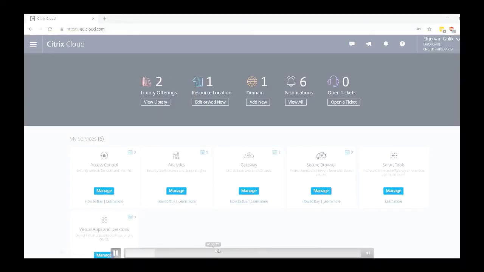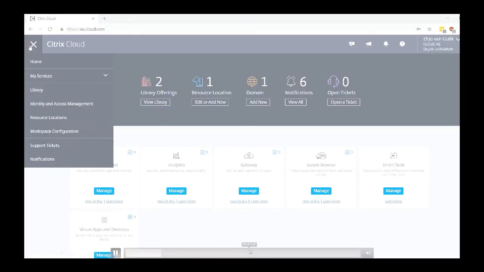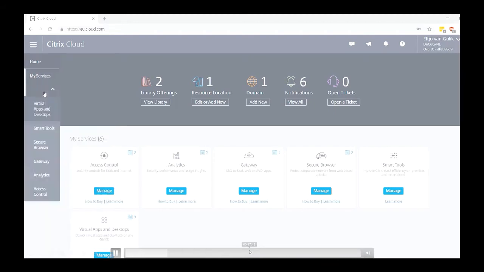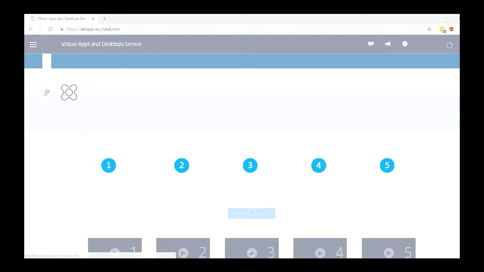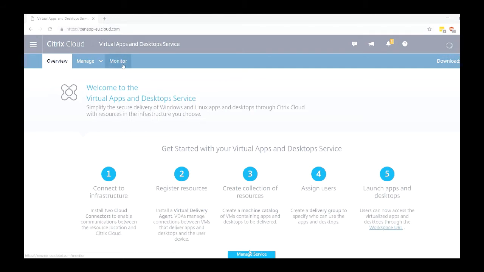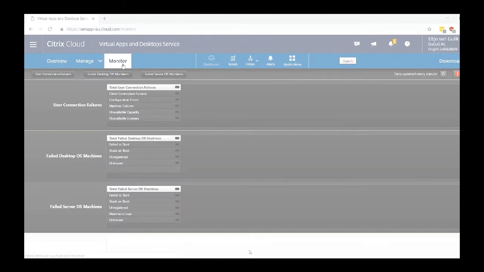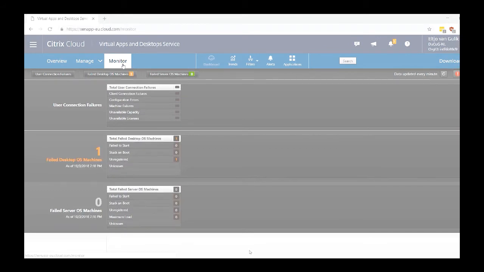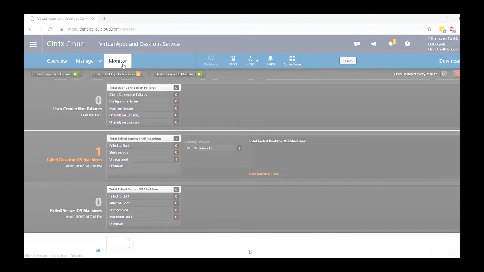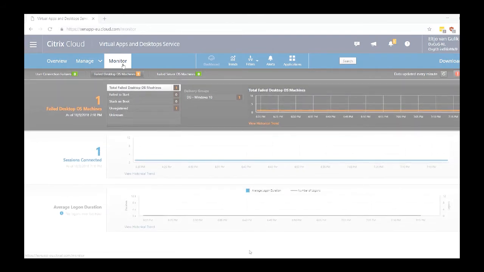Let's take a quick look at the Citrix Director console, just to get some basic understanding of what we're working with here, before we dive into coding. We can easily access the Citrix Director console from the main Citrix Cloud page, under the hamburger menu, Services, Virtual Apps and Desktops, next to the Manage button. And just like with the on-premises version of Citrix Director, if you open the view, you get started with the real-time console. And as you can see here, we have one failed desktop machine, and we have a whopping one active session at the moment. Yeah, this is not a very busy environment at the moment.